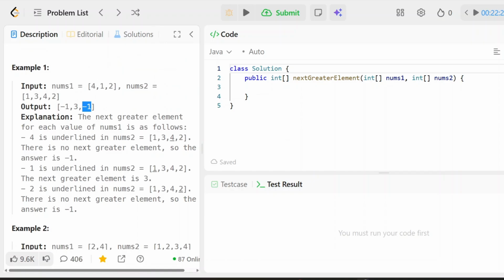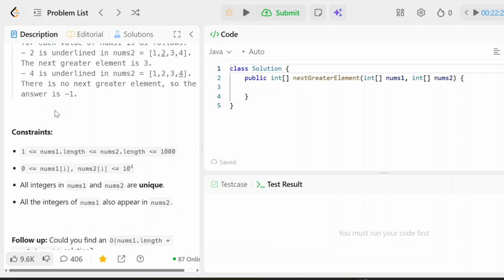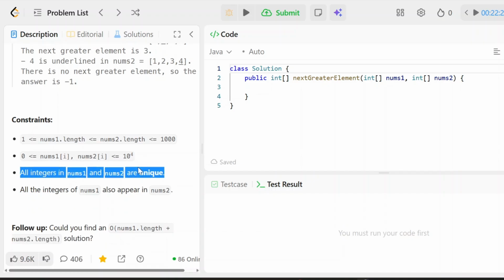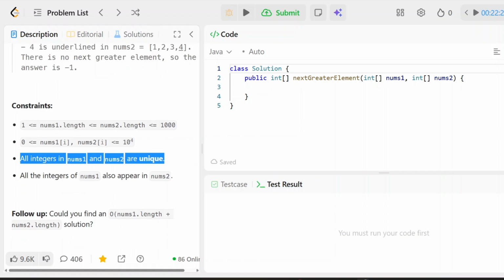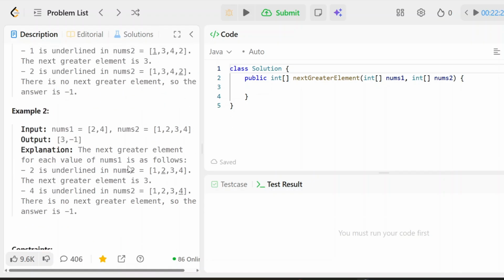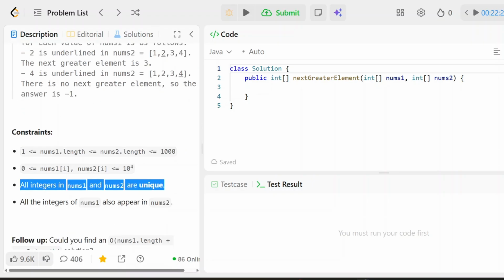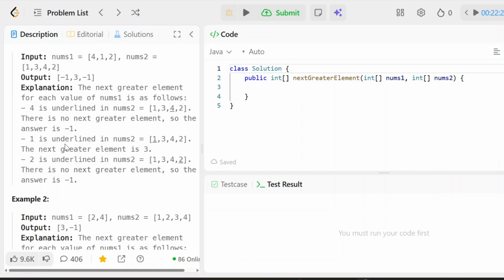I'm trying to avoid looping both arrays twice for each of them. I can't really explode here. Okay, so the constraint says all the numbers are unique. Very nice for them to say, and those are okay. So it's very important to look at the constraints that are given to us. It can help us craft the algorithm accordingly. That can really help.